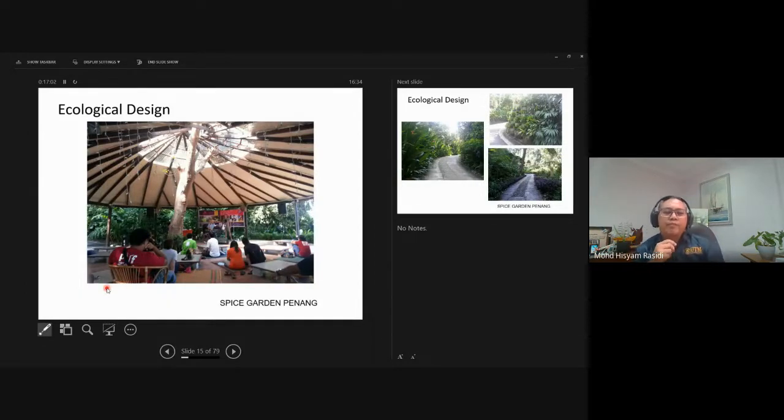This is another example. So the designer introduced this pavilion. Then you can see the trees are maintained. The trees are already maintained there, and they provide skylight, can get more sun access to the pavilion, and you can see there the conservation of the trees and also the surrounding of this particular building. So when we talk about ecological design, you must minimize any impact to the existing and also the surrounding character of the landscape.